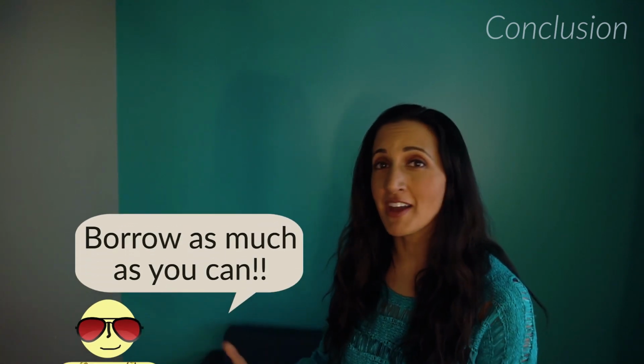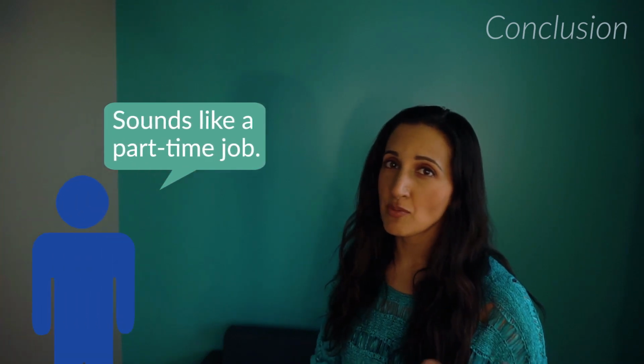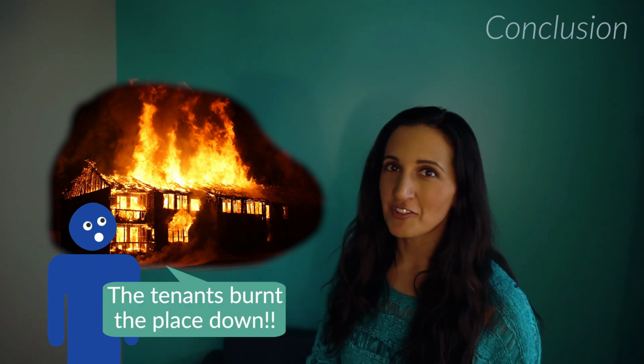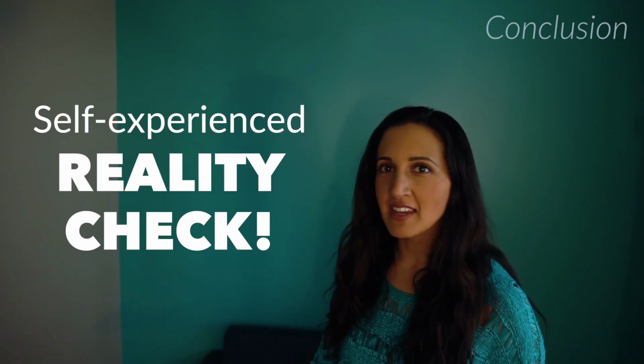I think there are a lot of misconceptions out there on both sides. There are people who think that it's way better than it is, and people who think it's way worse than it is. And I want to dispel both myths, because it's not as good as the best illustrations make it out to be, but it's not as bad as the worst illustrations of it make it out to be. The reality of it, at least in my own experience, is somewhere in the middle.